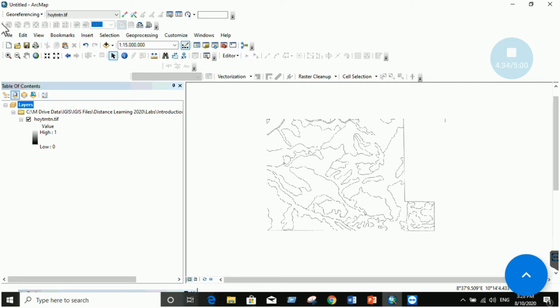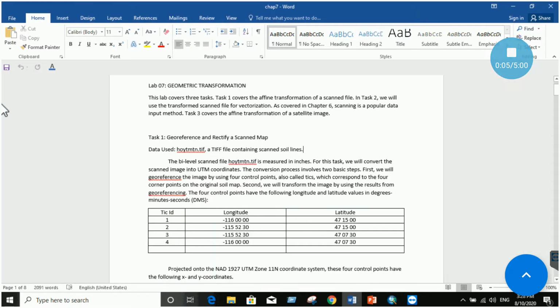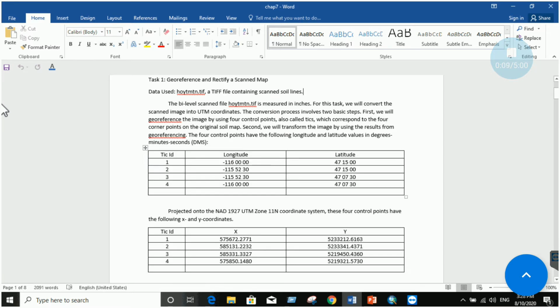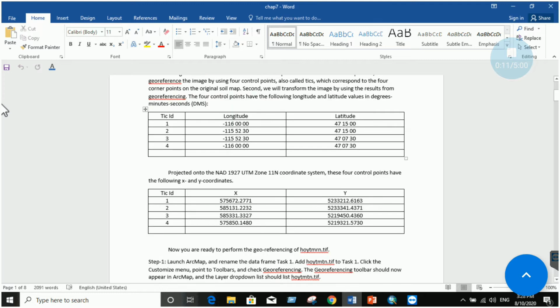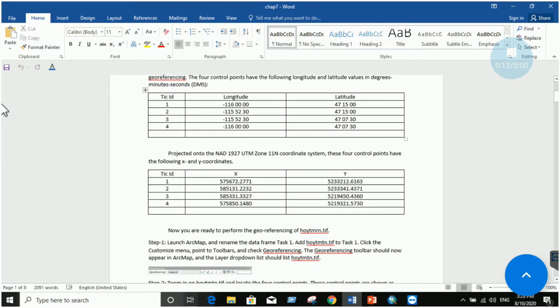Now let's move on to perform this task practically. In order to perform this task, if you open the Word file or the chapter 7 lab part from the Chang book, the first thing it asks you to do is project your scanned file into the NAD 1927 UTM zone 11 coordinate system.